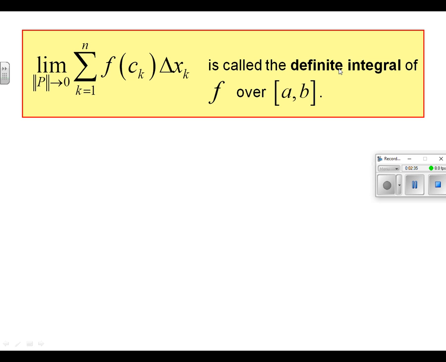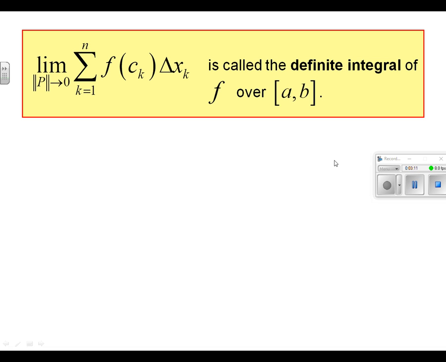Okay, if we just looked at the indefinite integral, it would be a function, but there'd be no specific value because the function might have a domain from negative infinity to positive infinity. So if you imagine the area under a curve that's infinite, like a parabola, its indefinite integral, there would just be an infinite area. The definite integral is looking at what's the area under a curve from one x value to another. Okay. All right, so that's where that interval a to b, just between a and b.